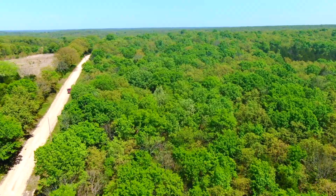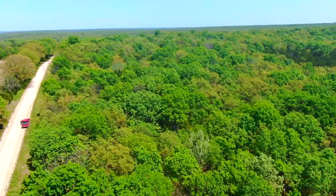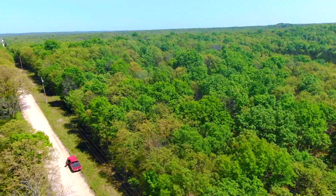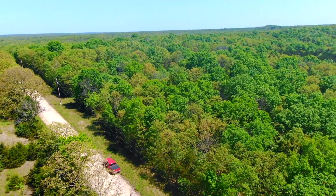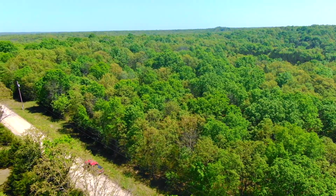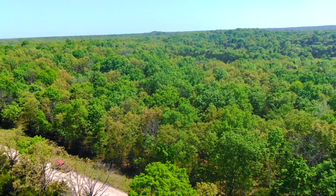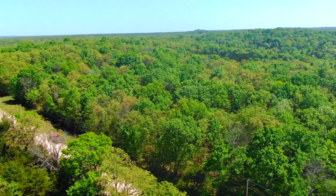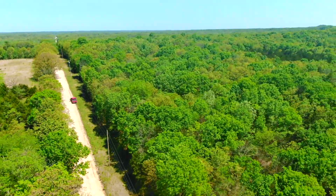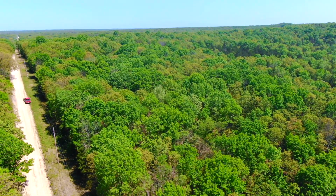Stunning property. Very rare that we're able to have something that has not only county road frontage, but the power line physically on site, which is awesome. Even if you don't need power, that's adding value to your property. The mature timber, the cedar trees, the natural glade area, and then all within about half a mile or so of the Muleshoe Conservation Area, which has the Little Niagara River, miles of trails, and there's so much to do out here. It's awesome.